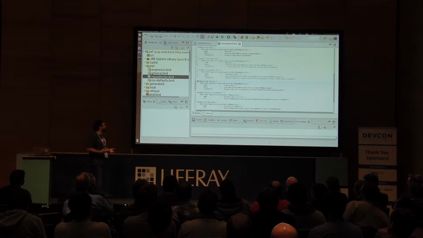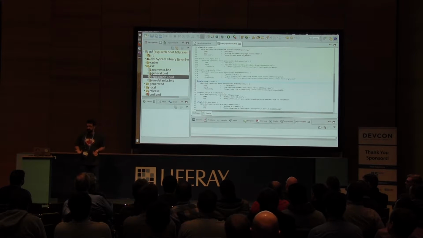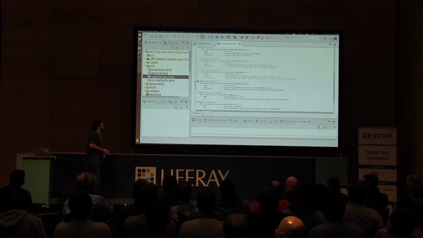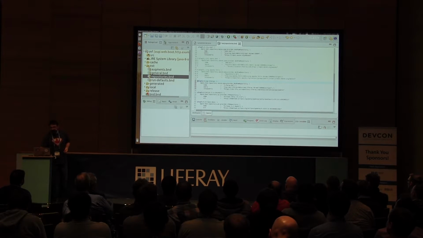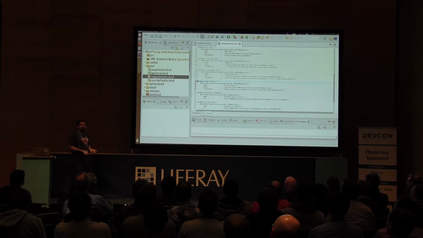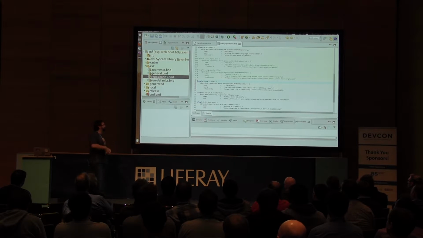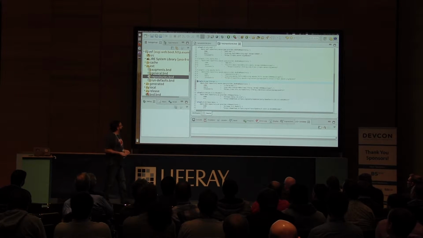We didn't have to pre-generate anything. We just created a whole bunch of OSGi modules and put them on Maven Central, and through this configuration, I can generate an index and do all kinds of analysis against this repository configuration. And Maven Central is not the only source of knowledge out there. There are lots of other projects that generate OSGi bundles and make them available in different kinds of repositories.